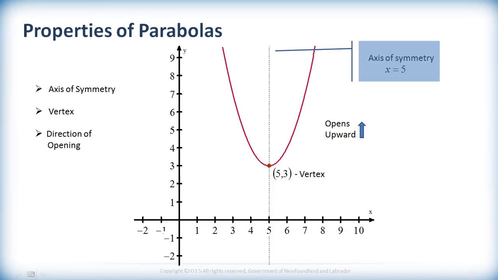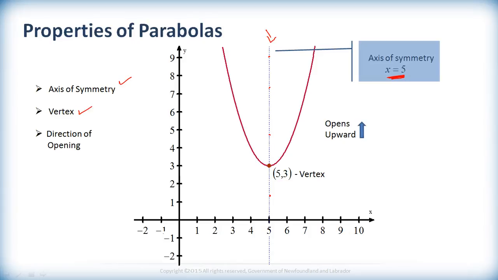All right, so no matter what parabola we get, there are certain features that they all have that are going to be consistent. They all have something called an axis of symmetry, which is this sort of blue line that I drew right down the center here. The axis of symmetry is just like you did in grade school when you had those mirrors and you would look at reflections and stuff. It's a line of symmetry right through the middle of your graph. And you notice for this particular example, everywhere on this line, the x-coordinate would be 5. So we just say this one has equation x equals 5. That's our axis of symmetry.